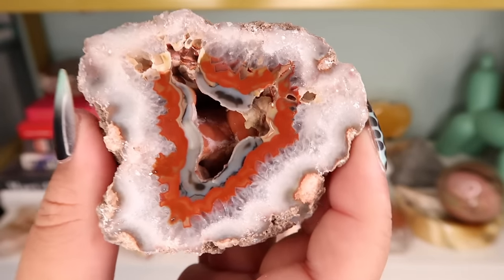Now I'm going to take you over to the second half of the room, which has just as many if not more crystals. I have my showcase over there and all of my Crystal Fairy aura pieces. This little section is a majority of my Crystal Fairy section. Starting off, this was a brand new piece I just got from the Crystal Fairy — the color is impeccable. This is a raw piece of clear quartz coated in this beautiful aura — I get lost looking in this piece.